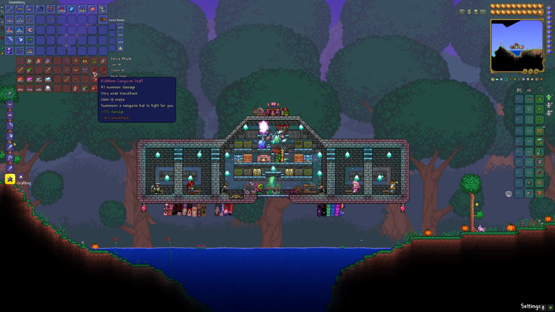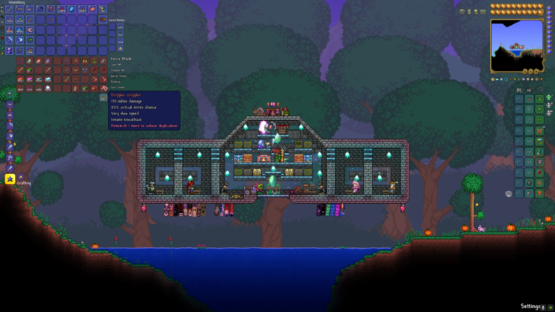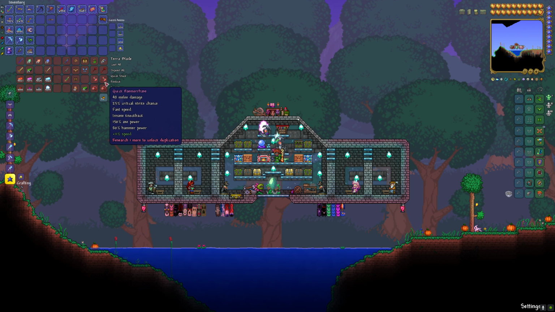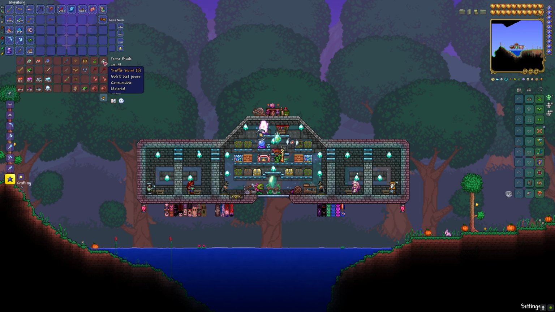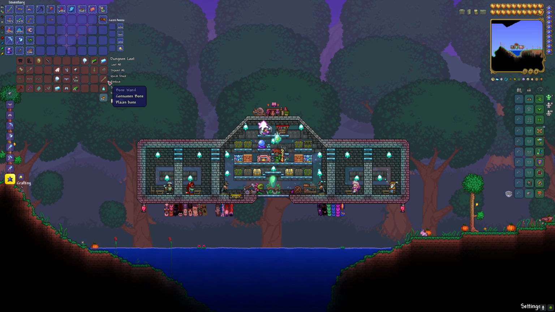I farmed the Blood Moon, and I finally got the Hemorrhax as well as the Dripple Crippler, which I haven't even scanned yet. I also farmed Truffle Worms. That's going to be used for Duke Fishron, that boss. That guy is really scary, so hopefully we'll survive it. Okay, and then what else? I think that covers everything.